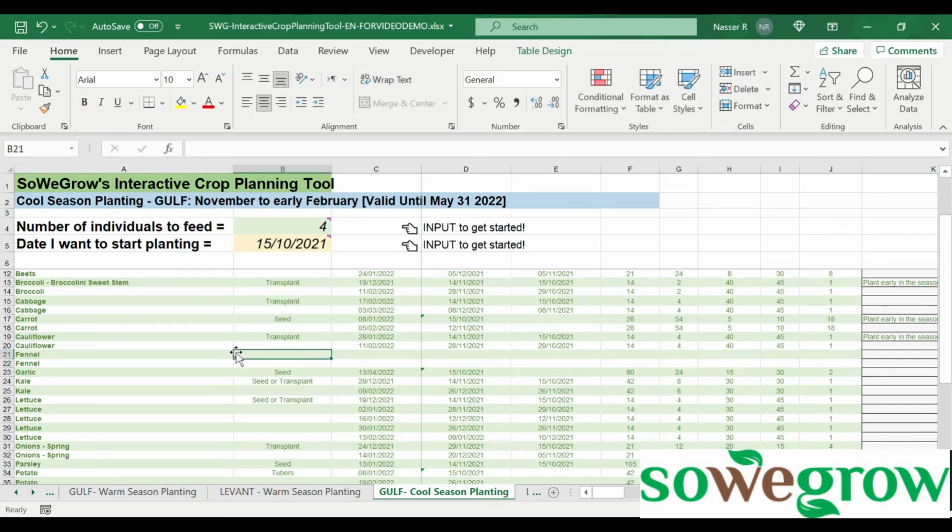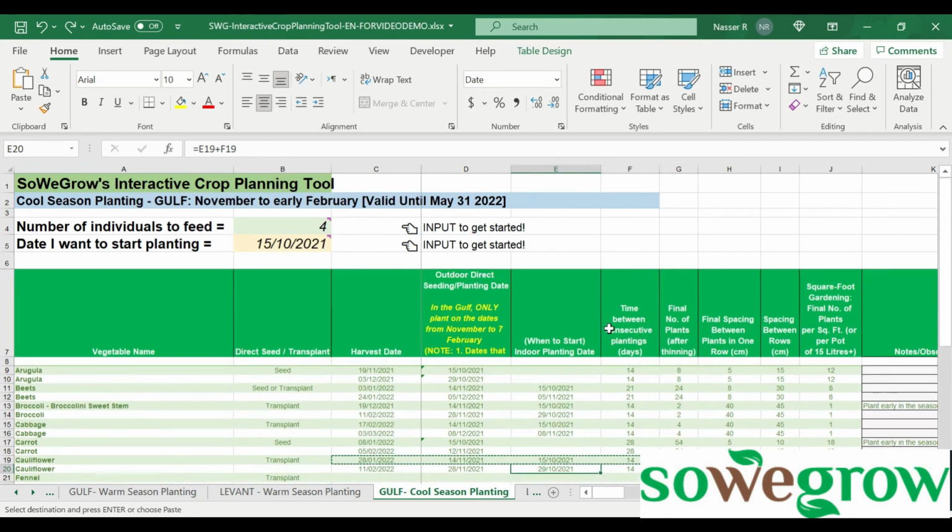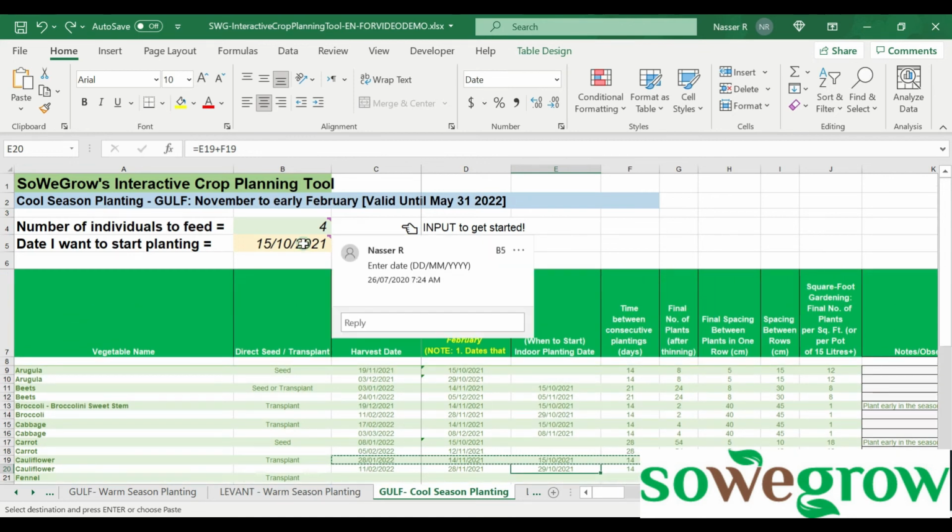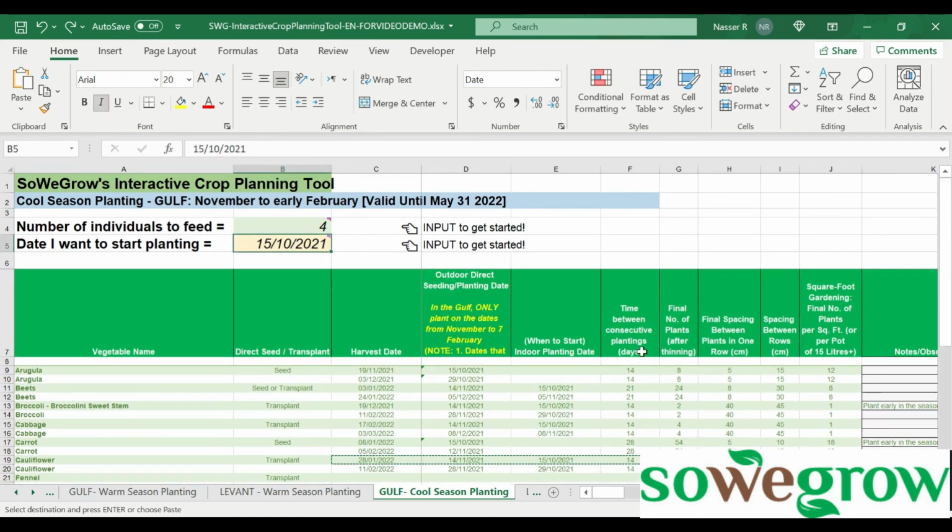Now, fennel is also done by transplant. So you just get all the information that you need for the fennel, and you plug it in. Okay, so it's as simple as that. We're gonna build it from scratch. We're gonna follow the formulas that are over here. So basically, what we want to do is we want to select this date over here. Okay, that's when you want to start.